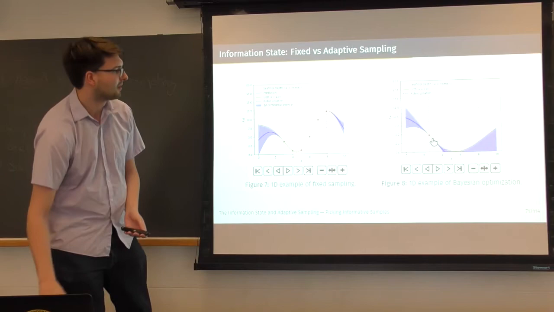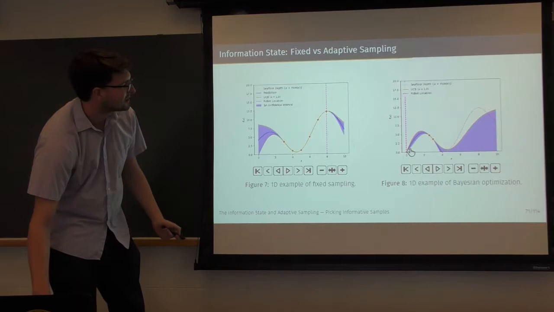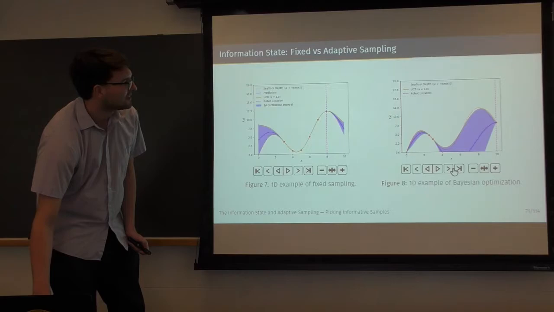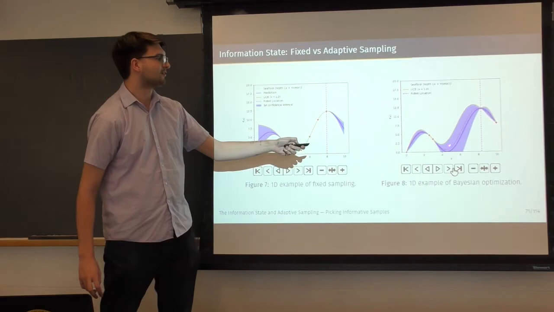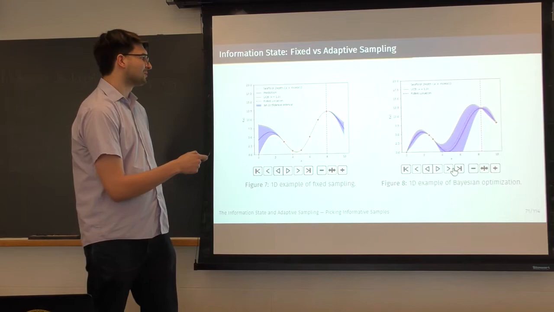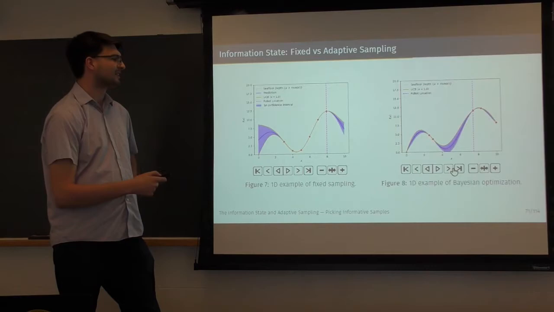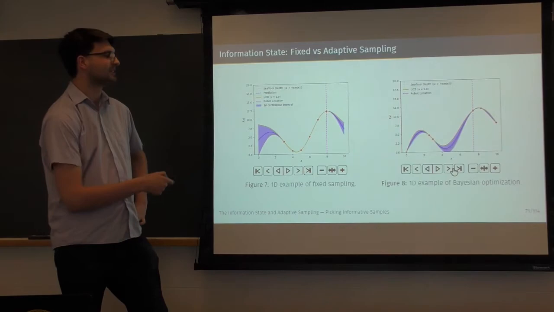And sure enough, as we take the next sample, we take it over here, where we thought it would be really high, but it turns out it's actually shallow. And now our new best bet is just to search over here because we've never been in this area, so maybe that's a good place to go. And you can see with now just four samples, our mean function very closely follows this little red line, which shows the true depth. In only four samples, we've got a pretty decent approximation. If we toss on a fifth sample, you can see this might be a better model for our purposes, even though it's taken fewer samples. So that's the advantage of using Bayesian optimization over some fixed region.